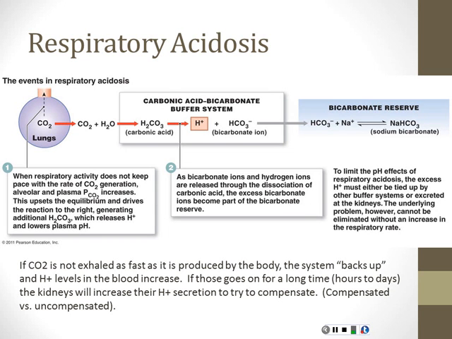So, what is the solution to a respiratory acidosis? Somehow, some way, you have to get the CO2 out. So, like I said, a principal reason why people are put on a ventilator is hypercapnia. They have too much CO2 in their blood, and for whatever reason, they can't get rid of it fast enough. So the kidneys will try to compensate. They'll try to get rid of the excess hydrogen ion, but they just can't keep up.